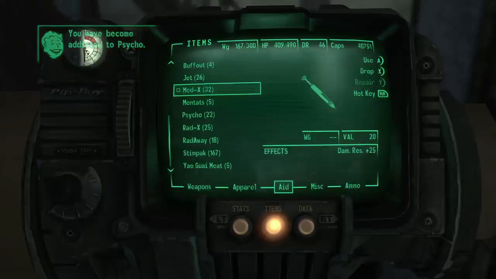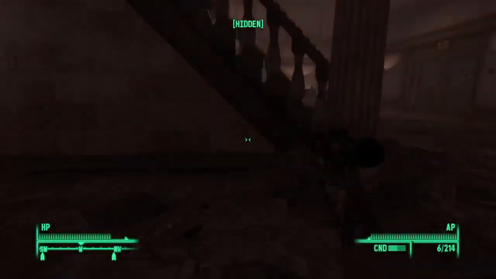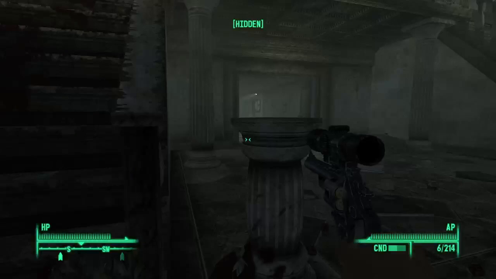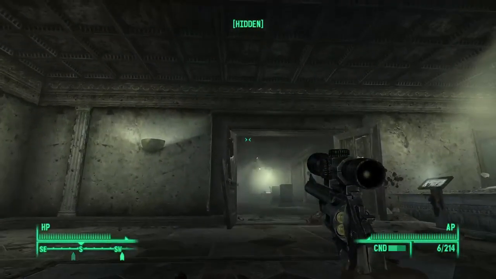Oh, great. I thought I could become addicted. Take some jet, too. Let's take everything. So I'm addicted. Okay. I don't know where we want to go. Let's go up here. Let's see if we can clear some people out of this area first.